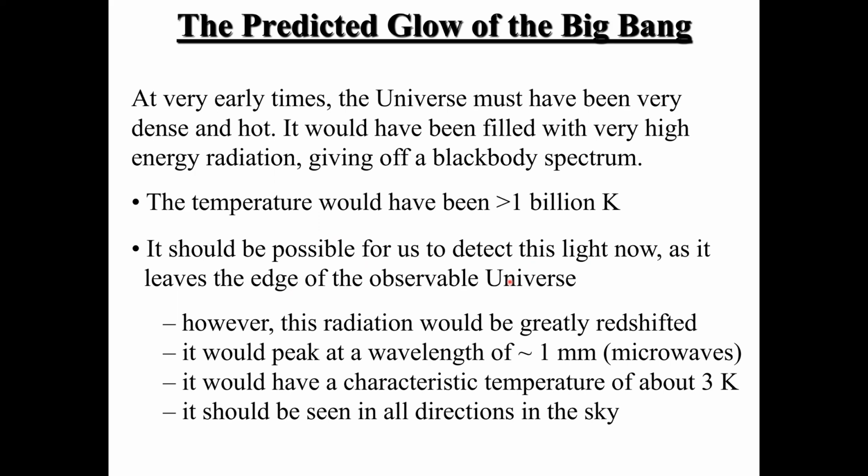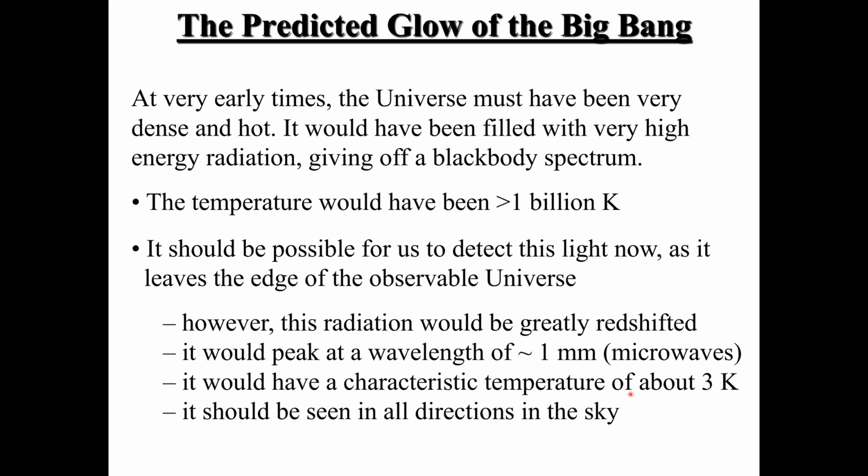Now, if you had that radiation at that time after the Big Bang, we now should be able to detect that radiation, right? So that's the idea. But the only thing is, with the expansion of the universe, this radiation should be greatly redshifted, and measurements have shown us that the radiation should now be in the microwave wavelength range, right? And the temperature should be around 3 Kelvin, and this is predicted from the Big Bang, right?